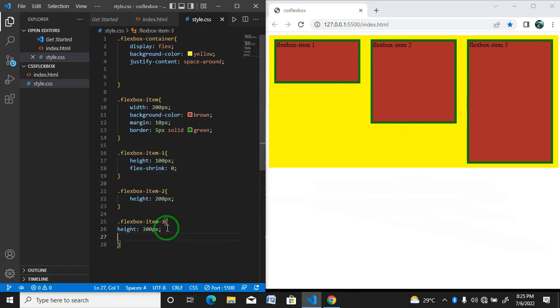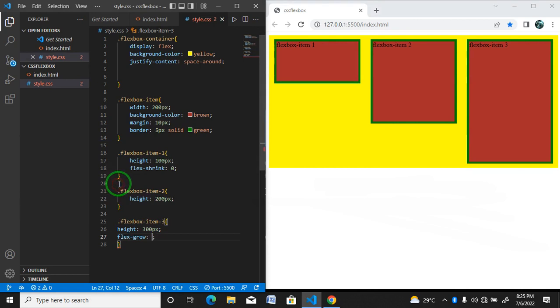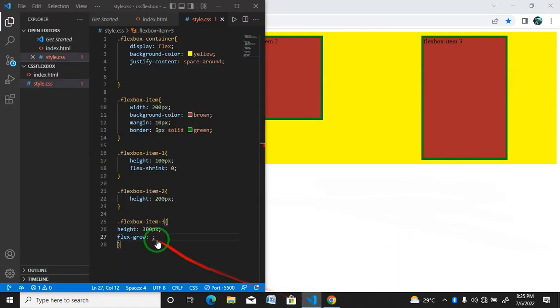Before I do that, let's try something. Let's make the browser big. As you can see, look at the space, an equal amount of space. But when you use the flex grow function, let's put 1 here. What it does is that it takes over the remaining space in the parent container.